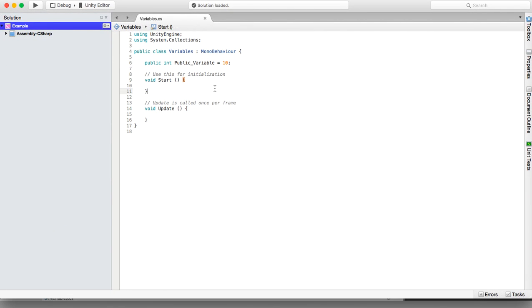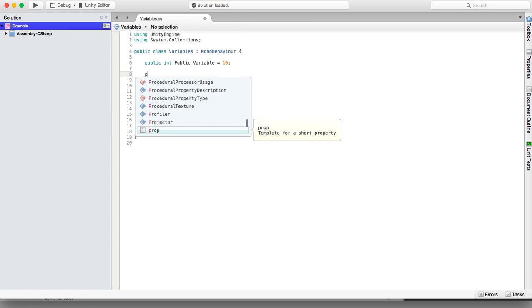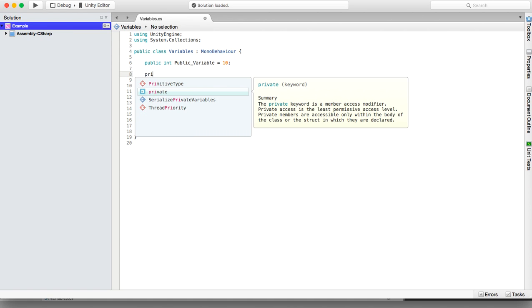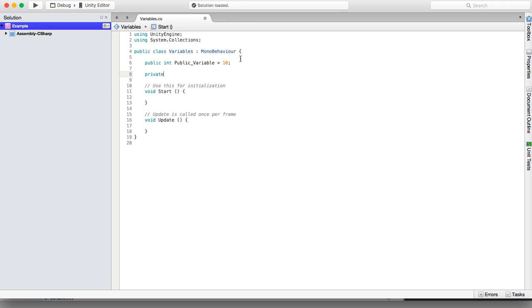Now if I go back here, I'll show you what a private variable looks like. I'll create another one, and this time it'll be private. The only difference is going to be the name and public and private. Both will be int, which is for integer or number. This time I'll name it private variable.